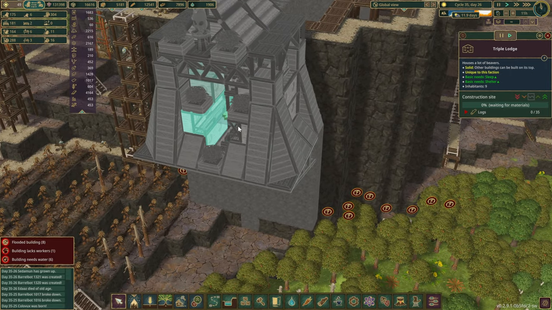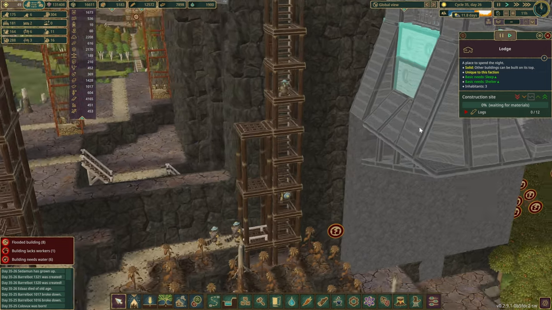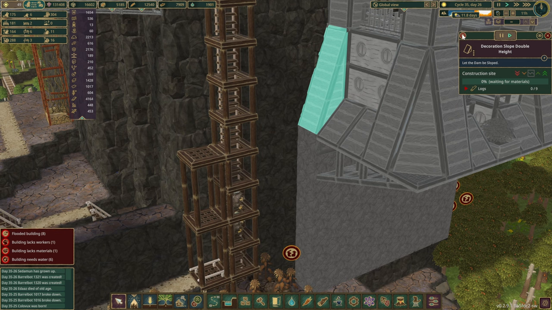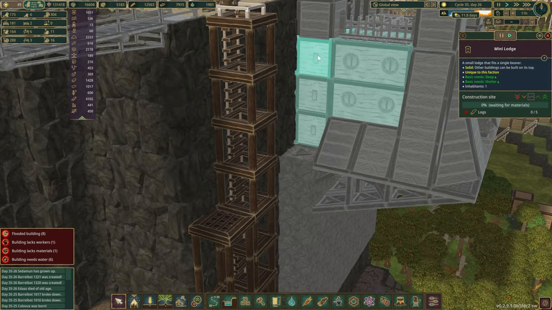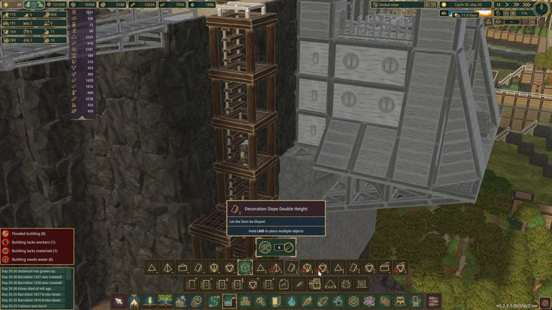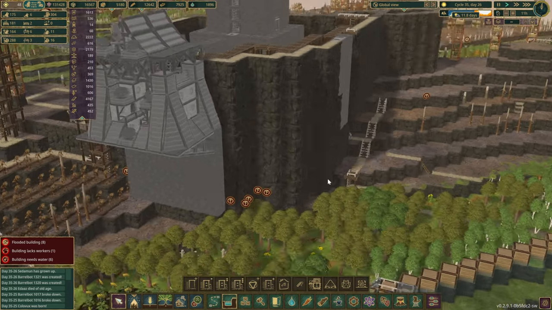On the bottom level, we've got triple lodges. Right on top of this one here is actually just a normal lodge. And way at the back, just behind, let me just delete one of them. Oh, here we go. We've got a triple stack of the mini lodges right here. So before I forget to place it back, here we go. Okay, so that's what it looks like.